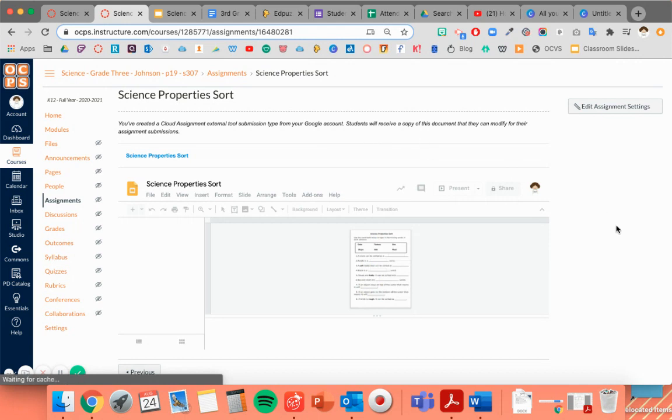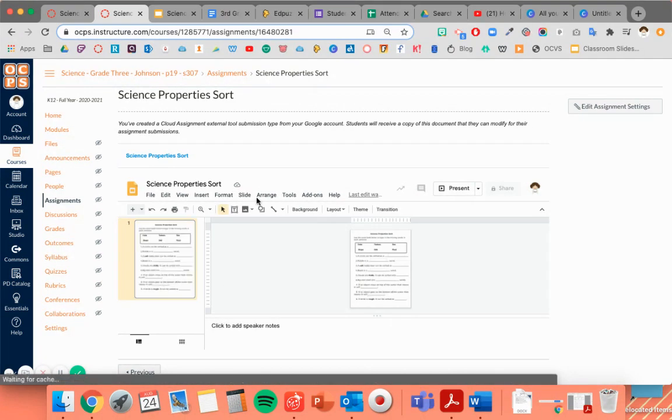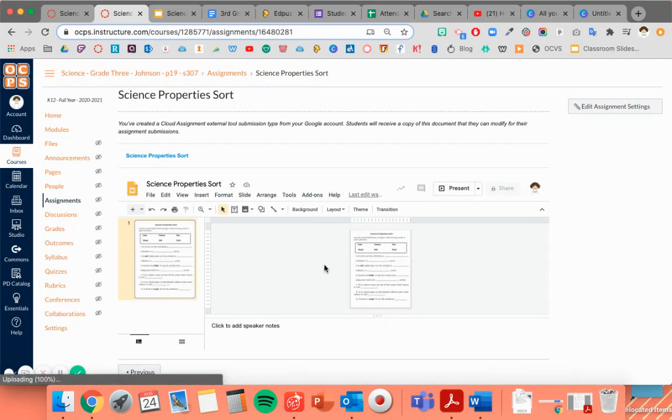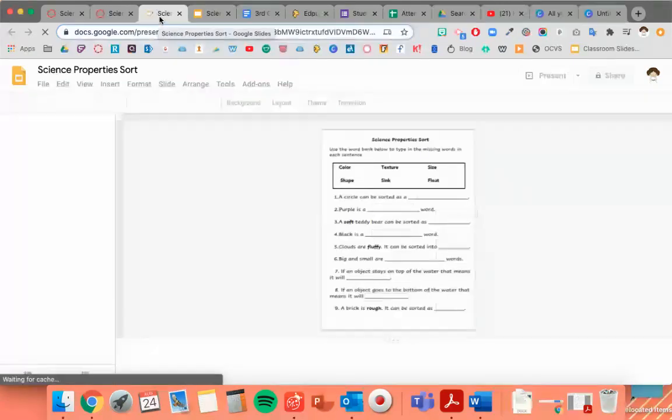So this is like a little preview. You can kind of see the assignment. Google Slides is super, super tiny. There's no way they could work in this. So you want to explain to your students, whether it's in directions or face-to-face, in person, or by voice, that they need to click on this blue link so that it will open as a large file in a new tab.